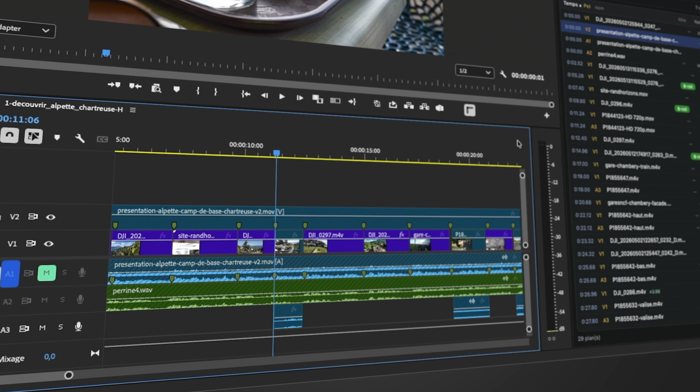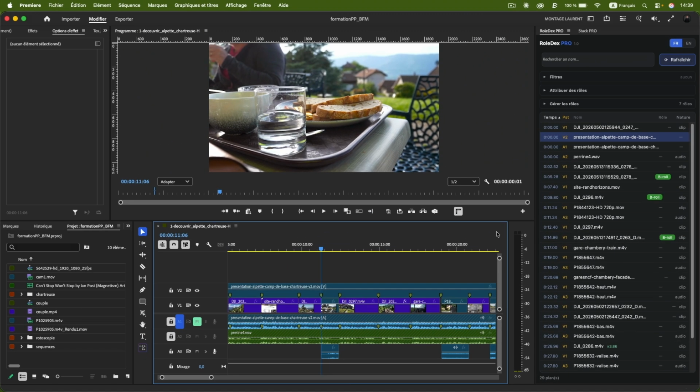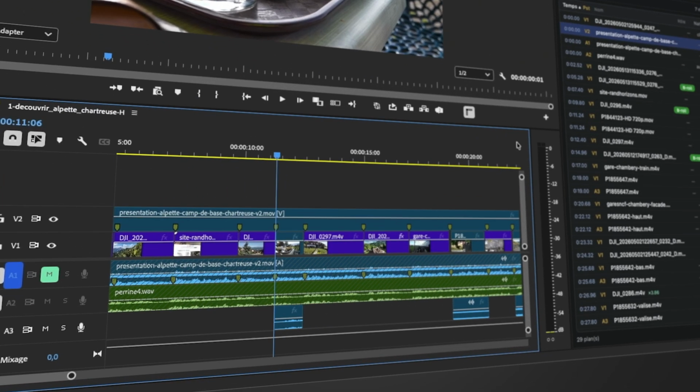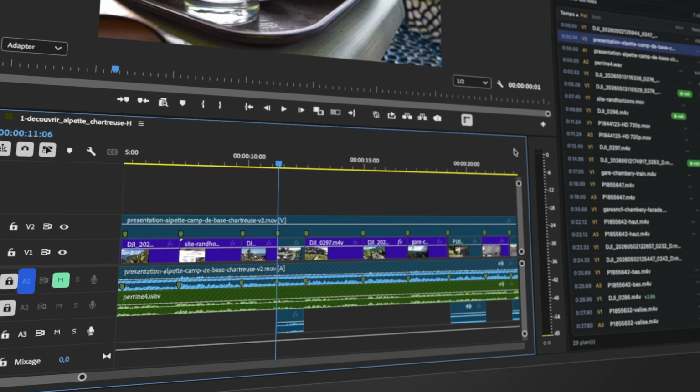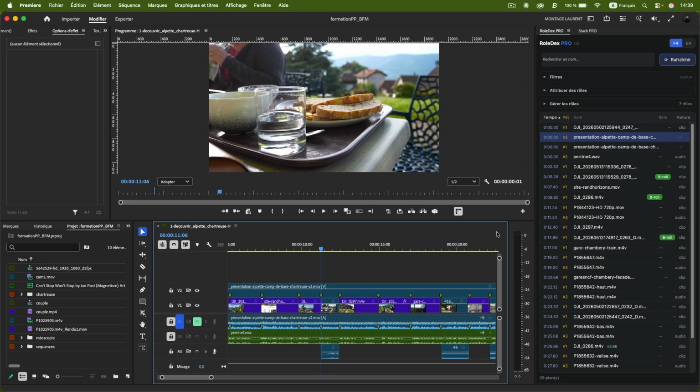label, in other words, the different elements that you might have, whether they're video elements, audio elements, graphics, elements specific to Premiere Pro. For example, color mats and nested sequences, which makes it complicated to read through the sequences, especially on projects that are quite large, for instance, documentaries or formats longer than 10, 15, 20 minutes.